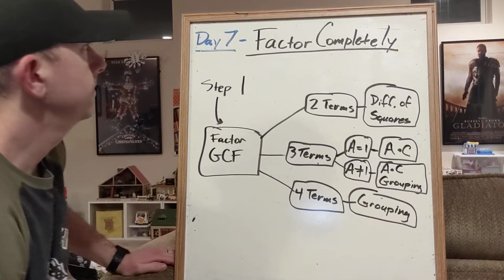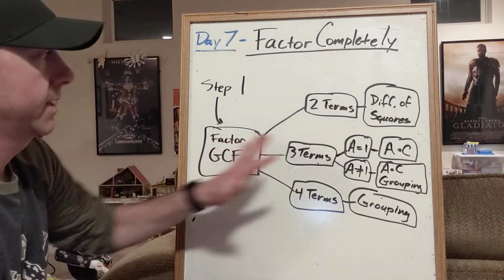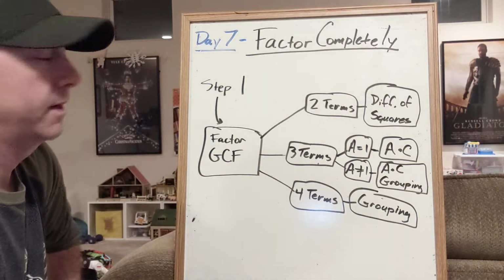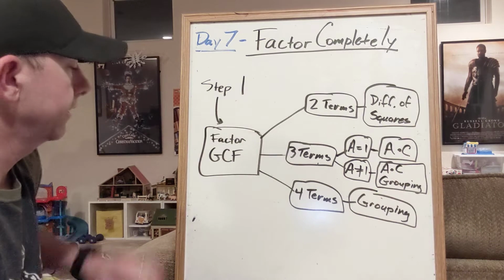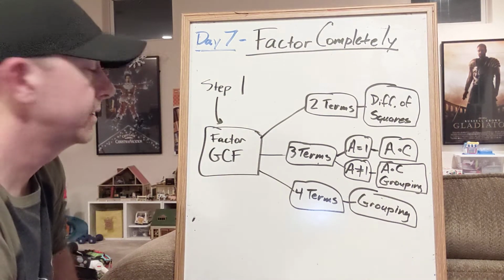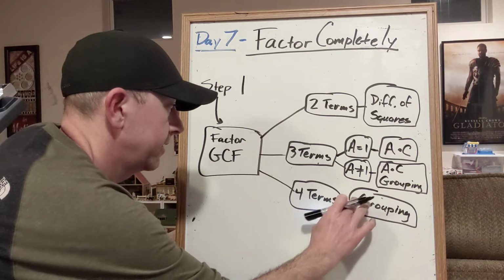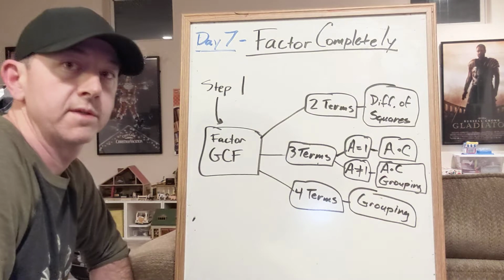Okay, here we go. Day 7, we're looking at factoring completely. The first thing I wanted to go over was this quick table chart. It's actually a flow chart of factoring. So if you wanted to pause this and write this in your notes, that would be a good idea. Every trimester that we have this topic, we always put this up on the board several times.